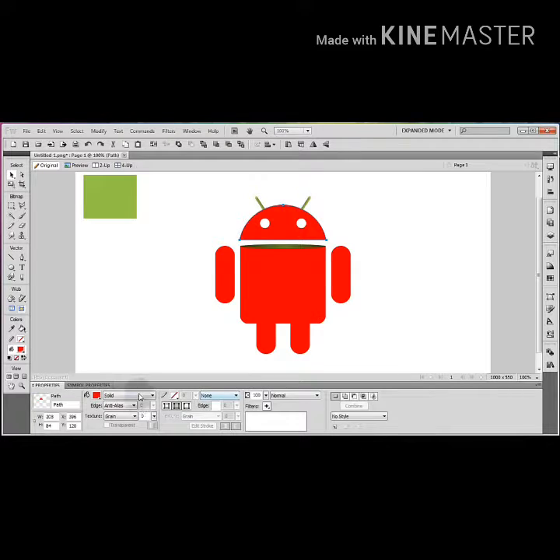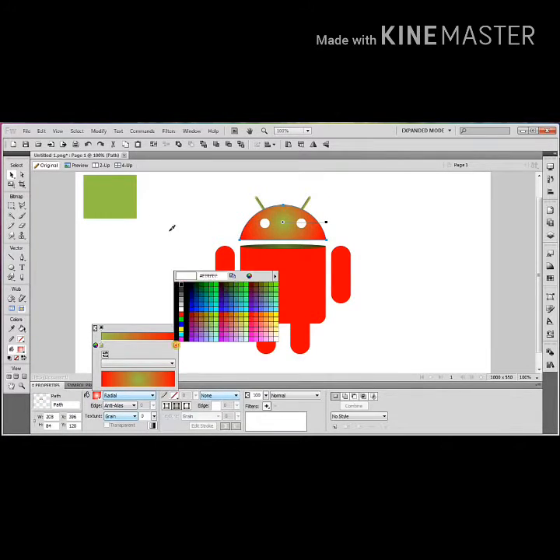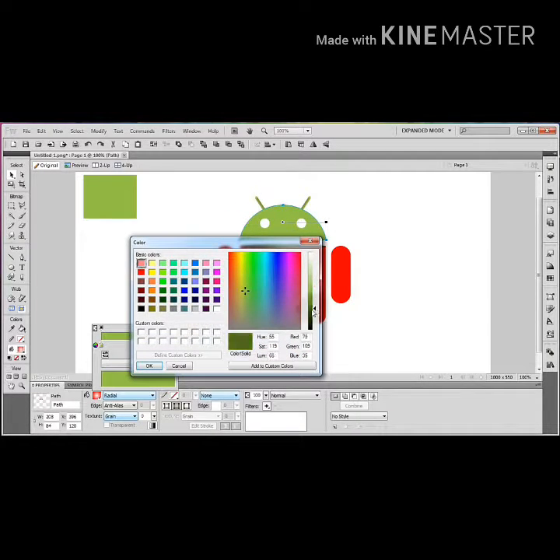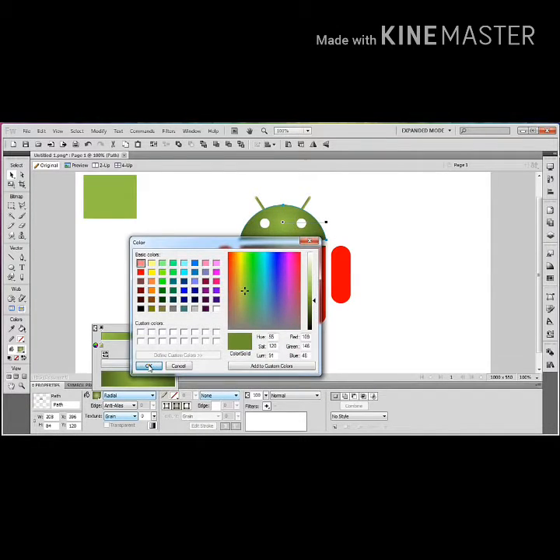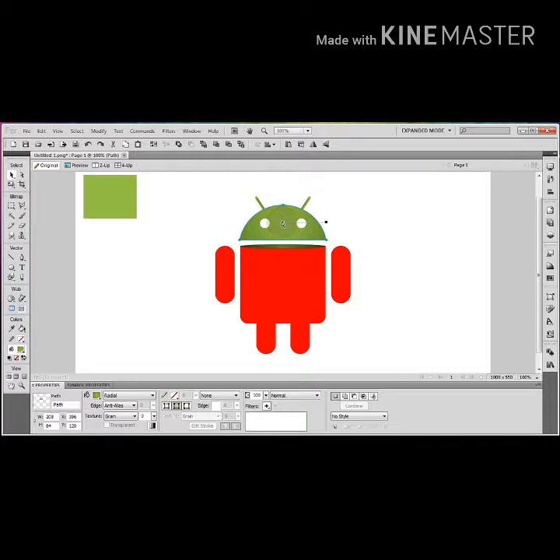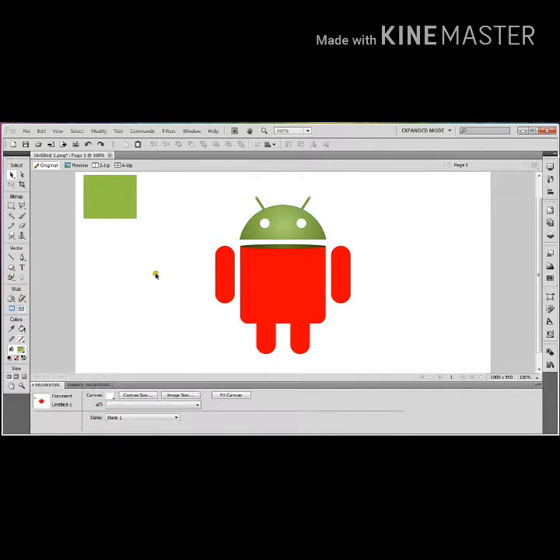Now we're going to take the head and we're going to change the color on that to a gradient radial, and on the inner we're going to do the same thing, put the green on the inner and outer colors, and on the outer color we're going to make it a little bit darker, and we'll make actually the outer edge not so dark, maybe right there. Now we can put the gradient anywhere we like within that area. So you can bring this down here, put it up top, wherever you want. I'm going to make the one in the center a little bit lighter.